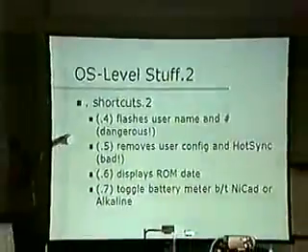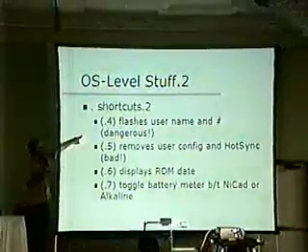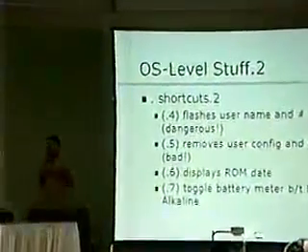You also have .4. .4 flashes your username and unique number inside your Palm Pilot. This one's a little dangerous. This one actually gets rid of your Palm Pilot's username, which is a randomly assigned name, and also some random numbers in there. Basically, when you do that, your Palm Pilot can't identify itself, and you're going to have to do a hard reset.